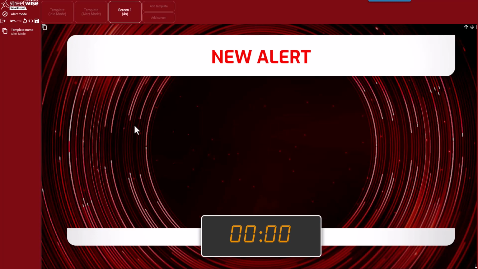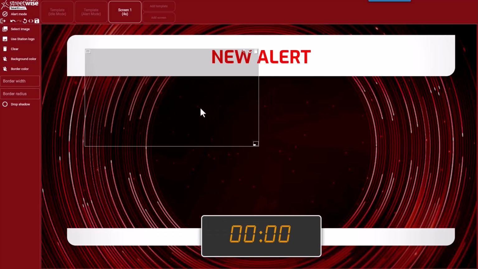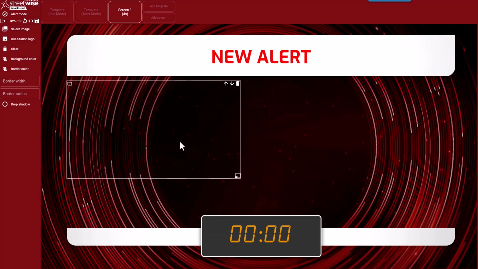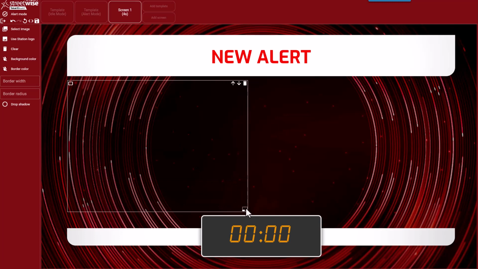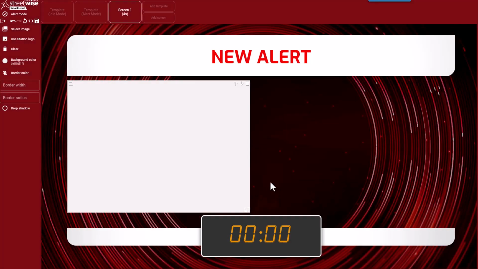designed it. Now for my first alert page panel, I'm going to put some call information in on the left and a map on the right. So what I need to do first is add a panel widget that's going to contain my call information. We're going to make it take up about half the screen. I'm going to use a background color of white. I'm not going to put a border on it this time.